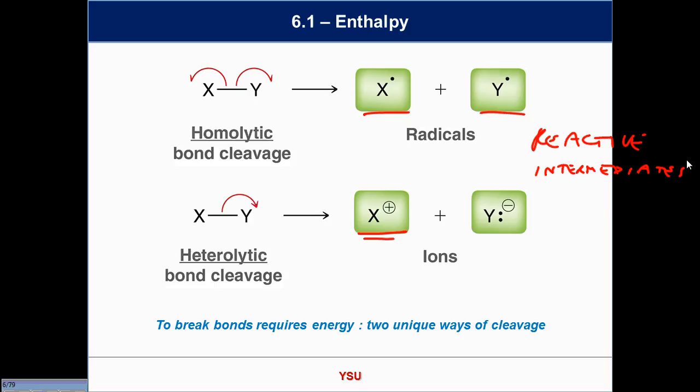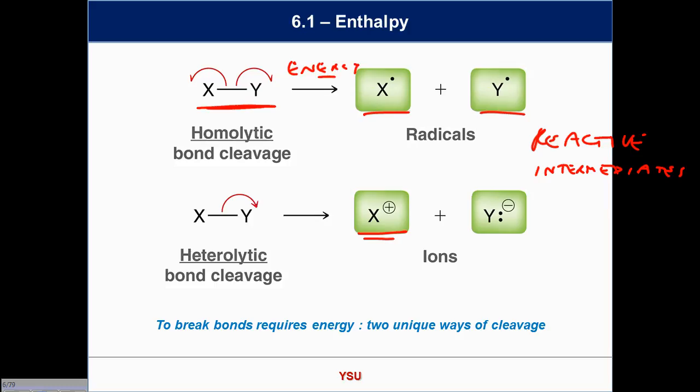So this slide is trying to show you that it's going to require something to make this work. If this bond is very weak, maybe you just have to look at it and it breaks apart. Maybe you have to put it in the sunlight and it breaks apart. Maybe you have to heat it up and it breaks apart. So you think about how you put energy into a system in the lab, most of the time it's heating it up. But you can also shine light on these things and introduce energy that way. So this is going to take energy to get from one side to the other.